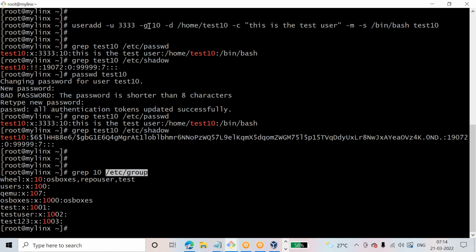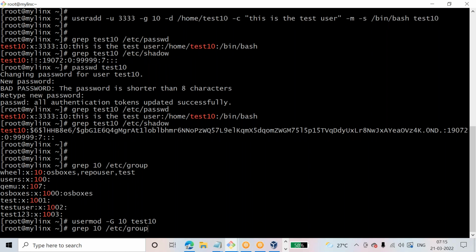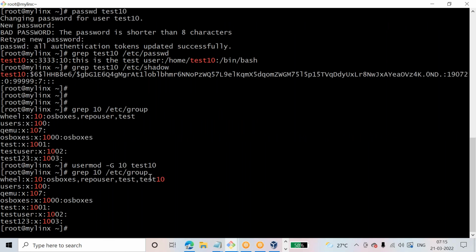When you run the useradd command, whatever group you give here, the user is going to be added at the end of the users list. For example, I have added this user under the wheel group with usermod -G 10. Now see, I got test 10 also.